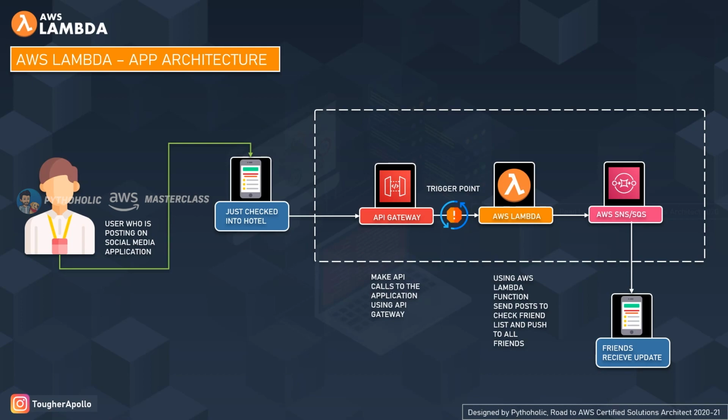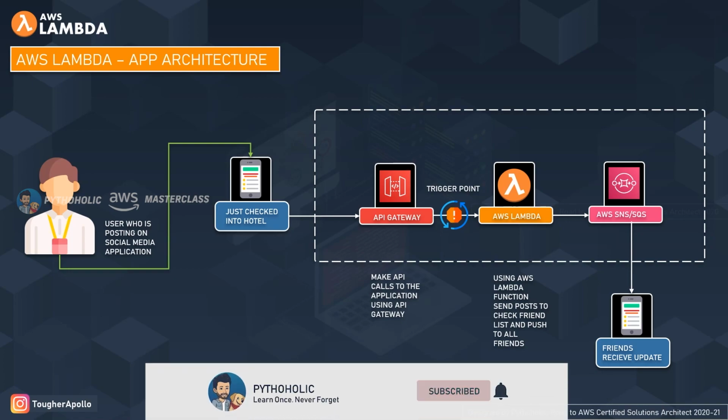Okay, so what we have to do here is create the mobile application, and for the REST API service we use API Gateway to make API calls to the backend service, which helps us execute our code by acting as a trigger point, and also helps us authenticate and process API requests. To execute our code, we are using AWS Lambda to write our API code, whose task is to find out the list of friends you have. So we are using API Gateway as the trigger point, and to execute the code, the function that we use is AWS Lambda. That was the whole purpose of using Lambda here.